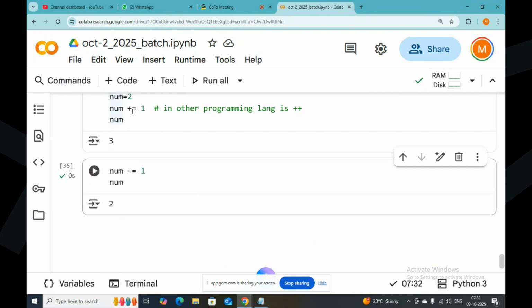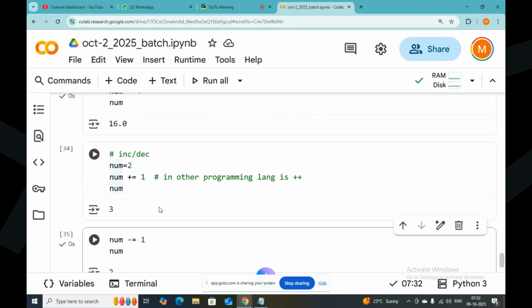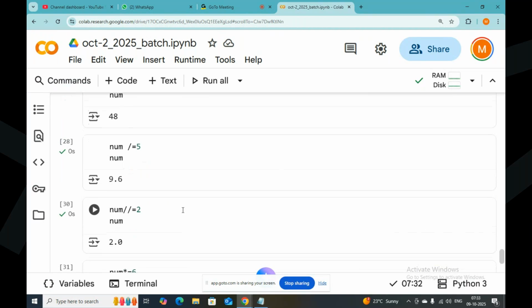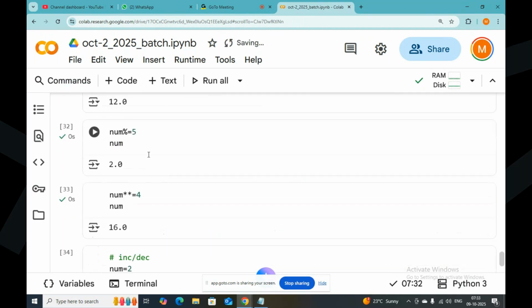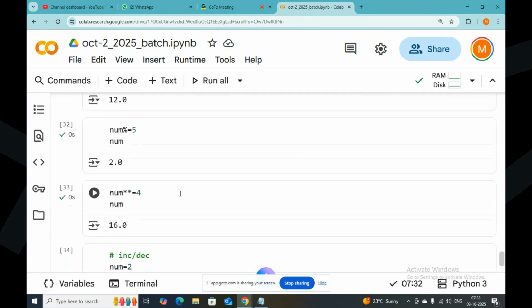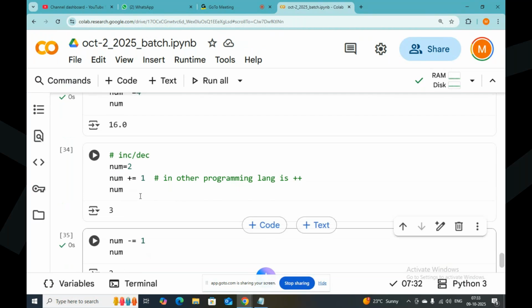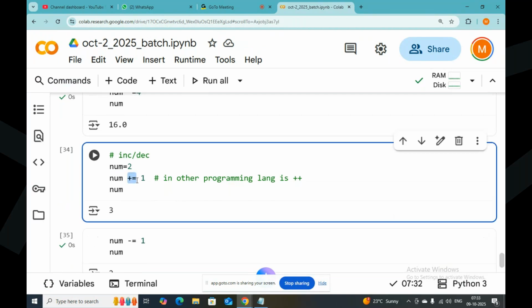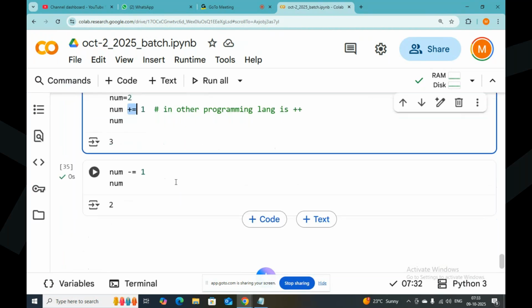This is working in conditions and loops and all. This is important when you are working with loops. That is the very reason I am telling this increment decrement operator separately. But the same operator you can call a relational operator also. Here there is the relation, right? In the relation, I am not giving only 1, I am giving 5, 6, 10 also. That will work out. But with the increment decrement operator, you have to work with only one. Why? Because in loops, incrementing by the index, decrementing by the index. That is the very reason. Again, this operator is important: plus is equal to, minus is equal to. That's it. And in loops, this is important.